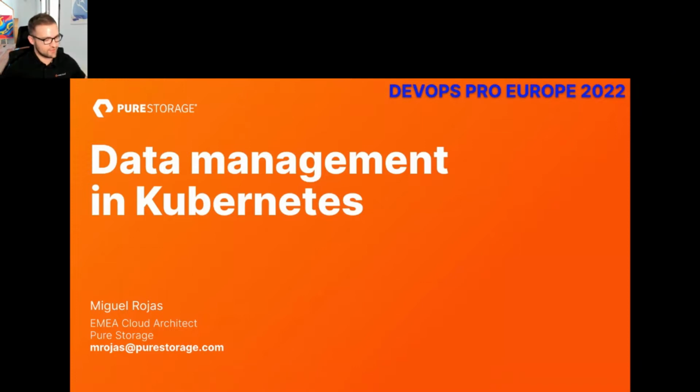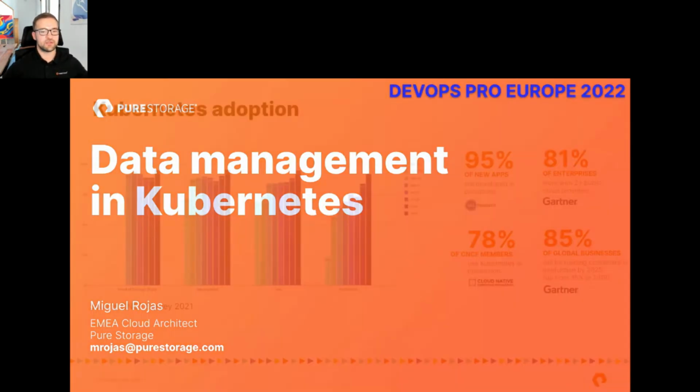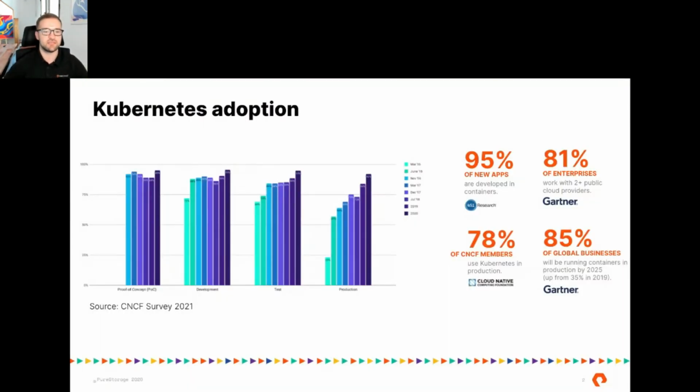So today, as you've seen in the abstract of this talk, we'll be talking about the data challenges in Kubernetes, right? But before I dig in, I usually like to start with some context. The numbers you see on this screen are from a CNCF survey run in 2021, and 92% of the respondents said that they use containers in production, right?